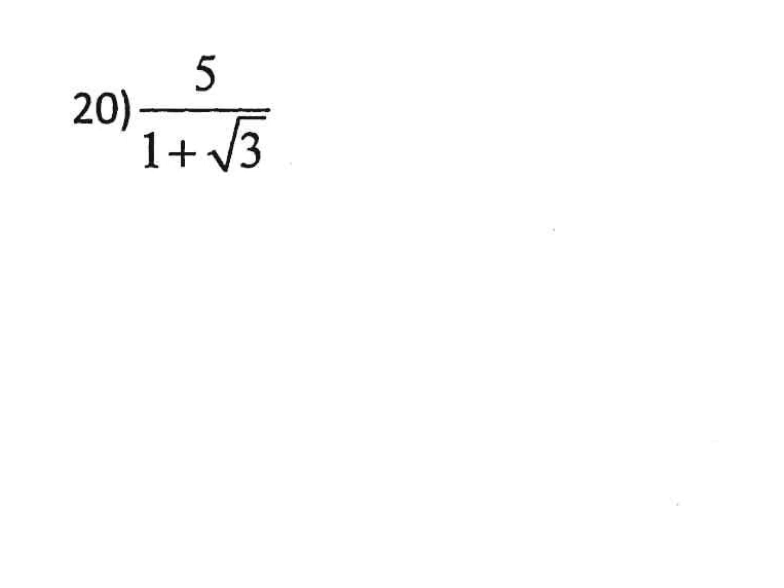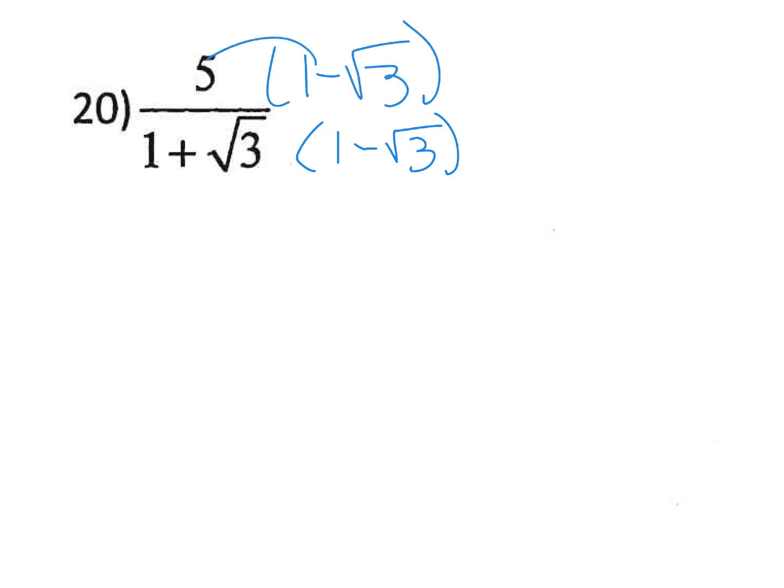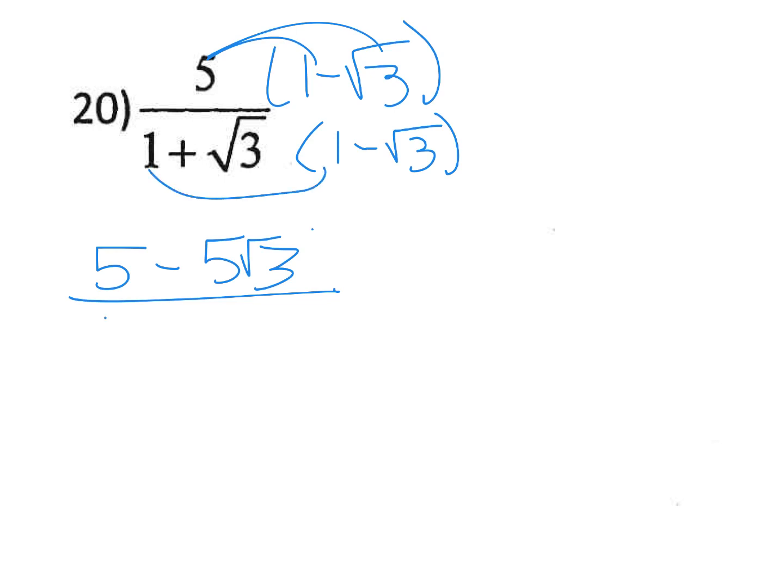All right, we have another division problem with a radical in the bottom, so we're going to have to get rid of it by multiplying the top and the bottom by the conjugate. So instead of 1 plus radical 3, we're going to multiply the top and the bottom by 1 minus radical 3. All right, we're going to distribute the 5 onto both terms, so that's going to turn into 5 minus 5 radical 3. Over, and we have conjugates, so we only have to do F and L. So our first terms would give us a 1. Our last terms is going to give us a negative radical 9, which is going to come out of the house as a negative 3.